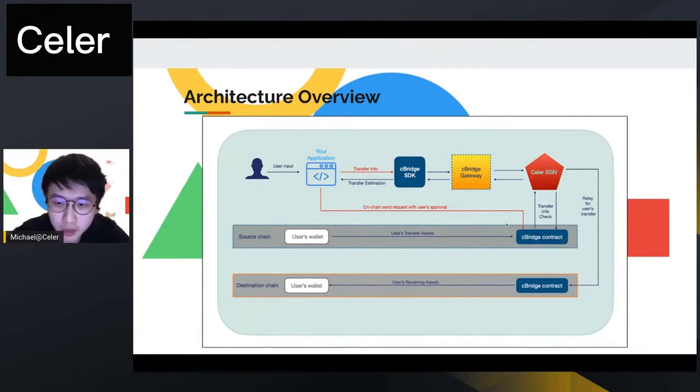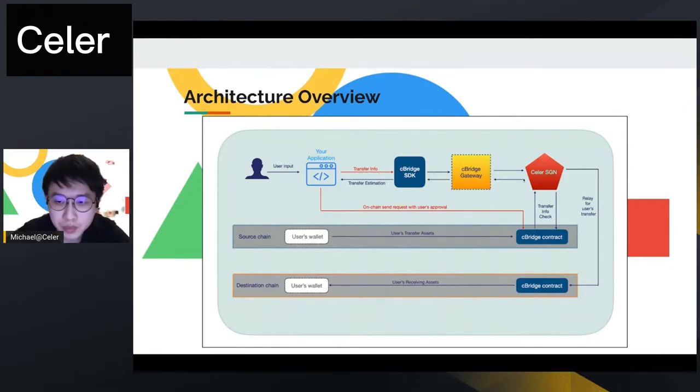It basically says I'm going to transfer, say, 100 USDC from Ethereum to BNB chain, and then the SGN is going to listen to that transfer event and do a round of validation on top of that. All the SGN validators are going to verify that the event did happen on Ethereum, and they're going to relay that onto the BNB chain.